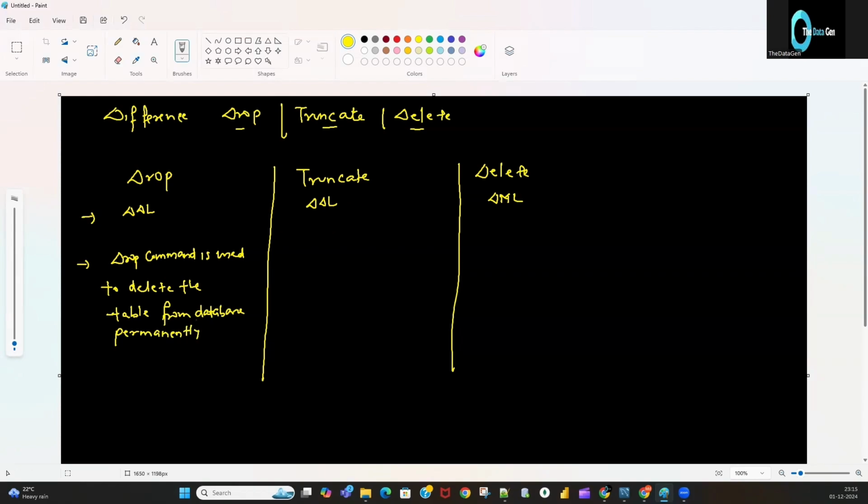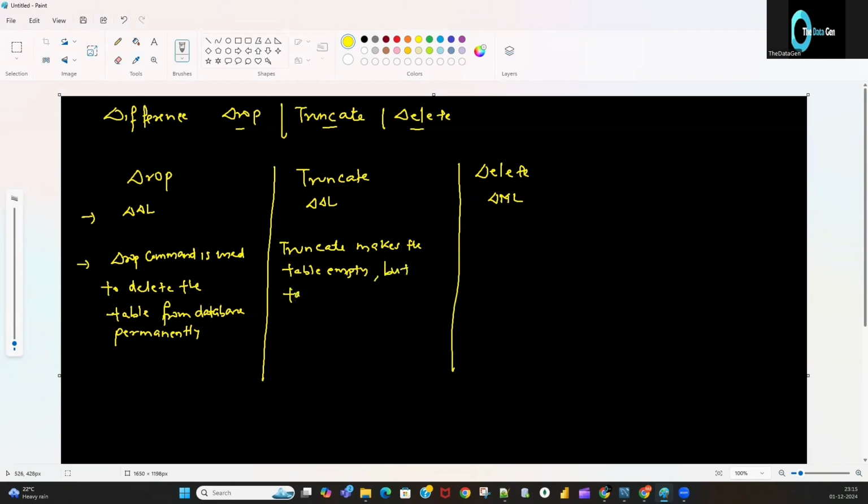So even if that table contains data, along with the table, the data will also be removed from the database permanently. Truncate makes the table empty, meaning it deletes the complete records from the table, but the table structure will be there.